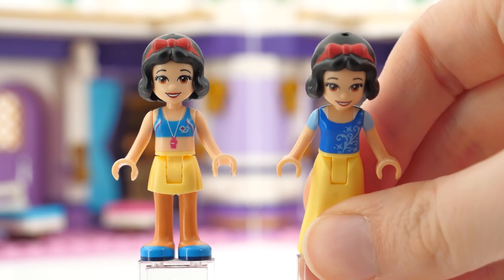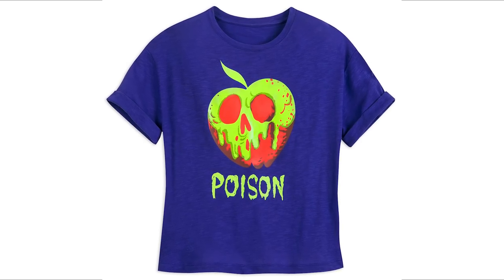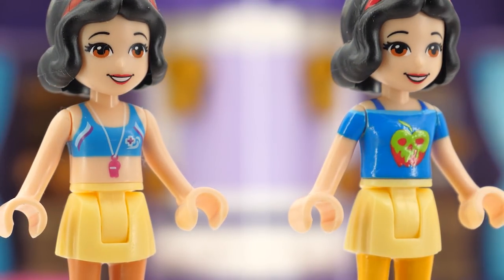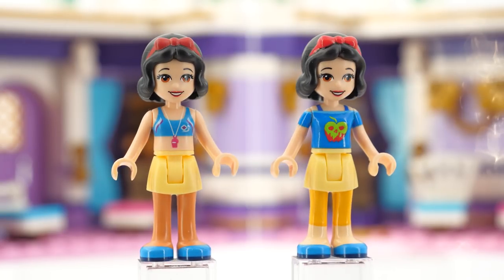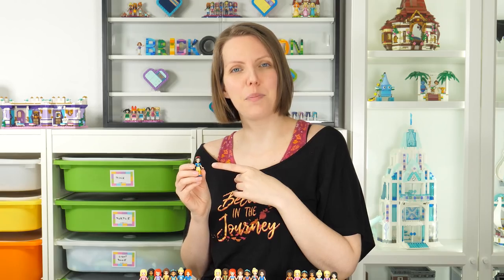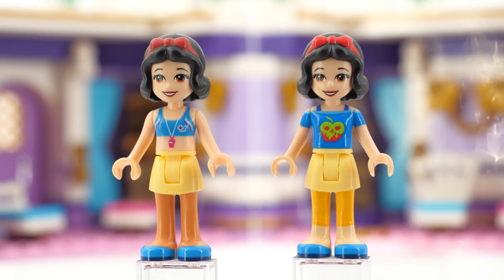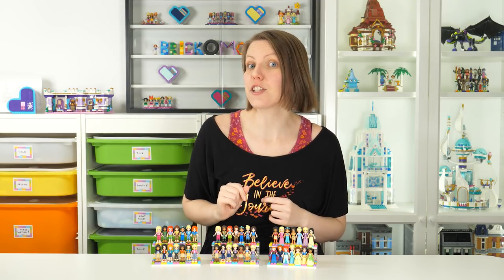Snow White is a great example of what I do when there are no yellow pants when you need them — you get the skirt. So she gets her leggings underneath the skirt, and it does look cute. I'm very proud to say that the shirt is definitely inspired by the movie one — I just left out the word 'poison' because I don't need the picture and the word. So I just painted on the picture, which looks absolutely great — one of my best works. And for an added bonus, I also reddened her hair bow. It's interesting how the sandwich with Anna bothered me, but the poisoned apple does not, even though her parents are also dead. I choose to believe that she is taking her power back with this shirt — like, I got poisoned, but I survived, and I will like apples, even though they tried to kill me. Fruits and veggies are good for you, kids.